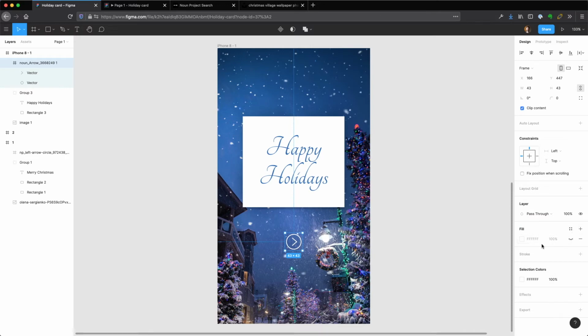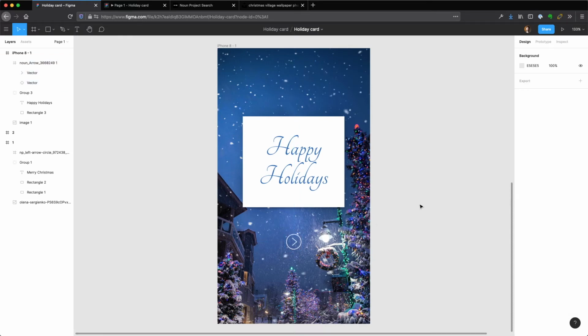And I'm going to make it a little more subtle and blend in a little bit. So I'm going to go to the layer here and adjust the opacity. So I'm going to make that, let's make it 50 to start. See what that looks like. Okay, too subtle for us. Let's go and make that 80. There we go. I like that.